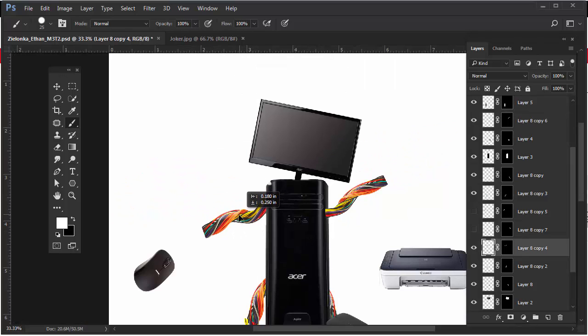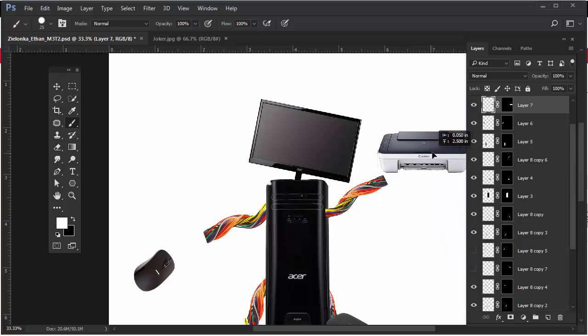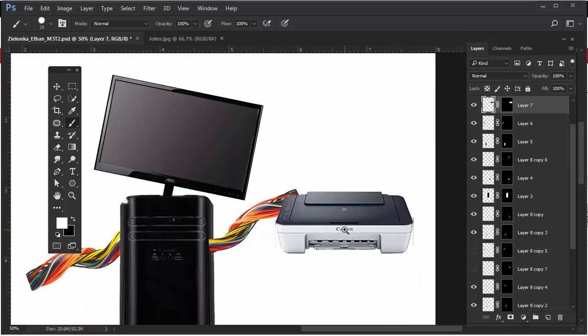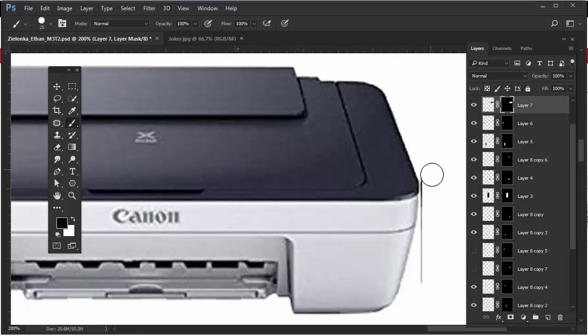This one is not necessary because it could be coming from behind. So you've got images in here you got from the web. They don't really work perspective wise, but we'll have to deal with what we have here. You've got some issues here with this image. If I paint in the layer mask, notice that you have some lines here. Just paint out those lines on the side here. Mask those out. If I click here and shift click, if you zoom in you can see them. So just mask them out.